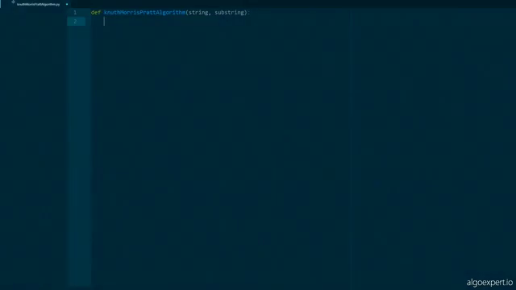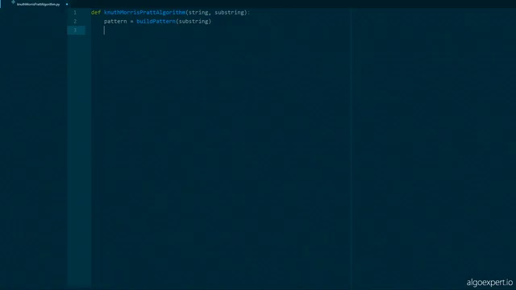All right, so we've got our Knuth-Morris-Pratt algorithm function defined. It takes in a string and a substring. And the first thing that we're going to want to do is to build our pattern using just the substring. So we're going to write a helper method for that. We'll declare our pattern variable, and we'll just make a call to our helper method called buildPattern, passing in just the substring.